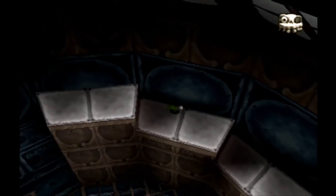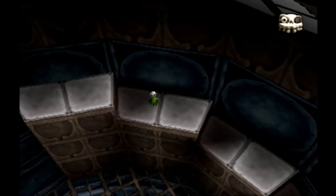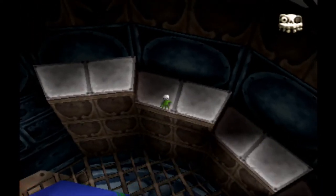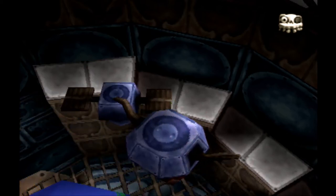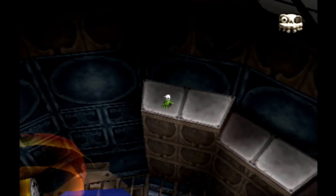Okay. And there's a slot over there, so let's go see what's inside. So this is basically an introduction of what the satellite looks like in the near future. And I'm going to have to jump over there to get that last piece. Or I'm going to have to go over here. That's higher. Let's see if that works.